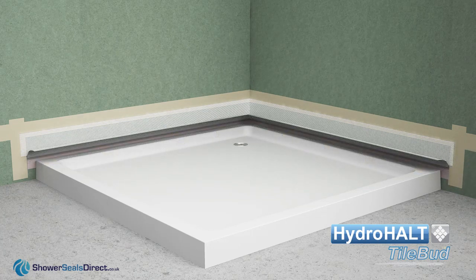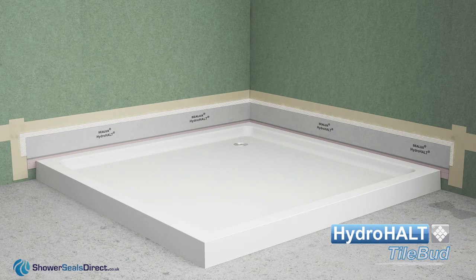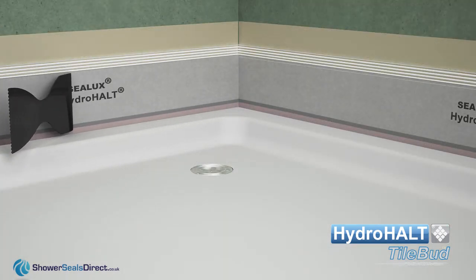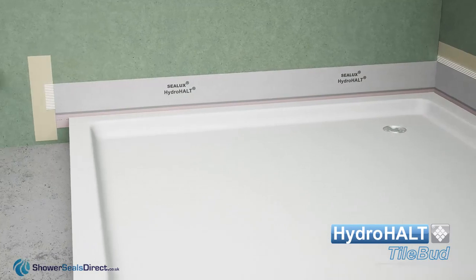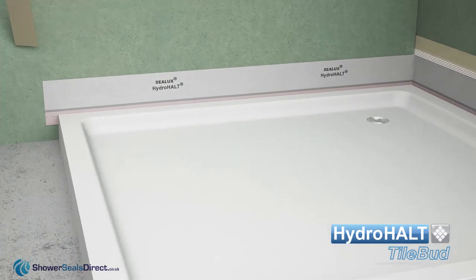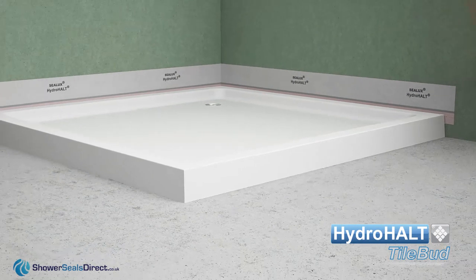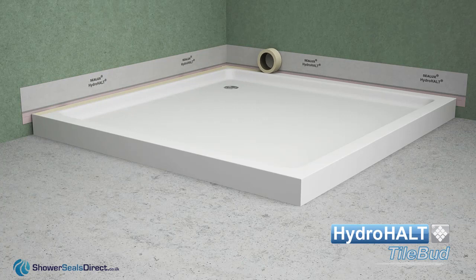Lift the strip upright to lightly engage the sealant on the wall. Using the straight edge of the spatula, firstly press bond the strip into each corner to form a 90 degree angle, and then against the remaining wall surfaces to form a permanent bond. Remove the wall masking tape if applied. Apply masking tape over the flat ledge surface alongside the joint to protect against sealant smears while sealing the joint.